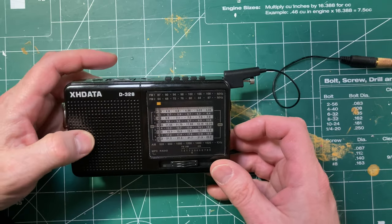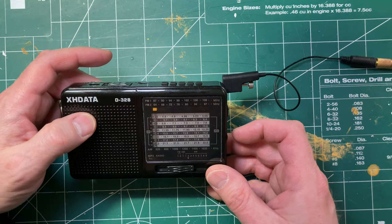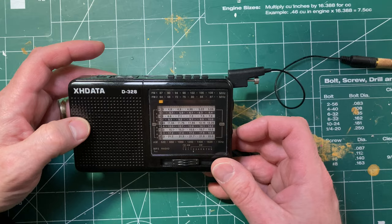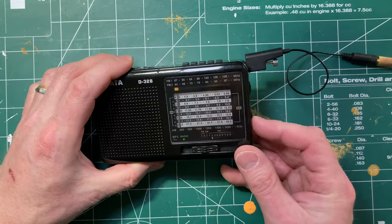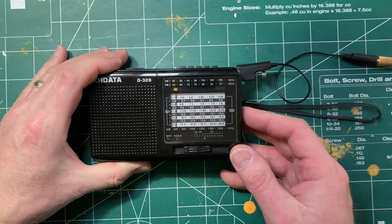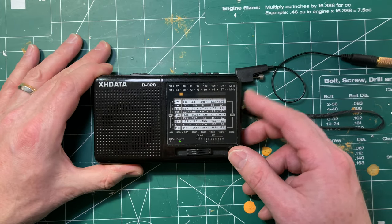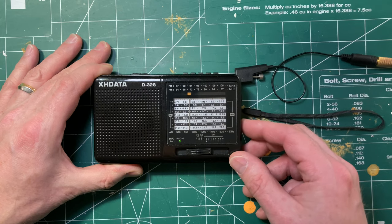As I mentioned in my earlier video, I have a D209 on order, which is the more recent radio that people seem to be interested in this series. I bought this one a couple of years ago when this was the radio that everybody was all on about. I used to keep it in my office. It's a fun radio. And the band goes down a little farther on this, not that I think we'll find anything before 5.8.